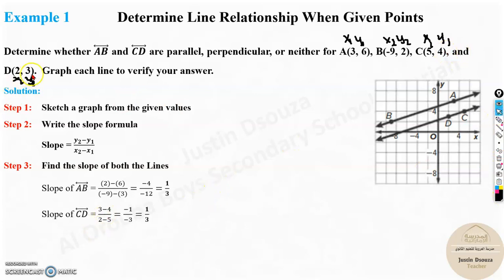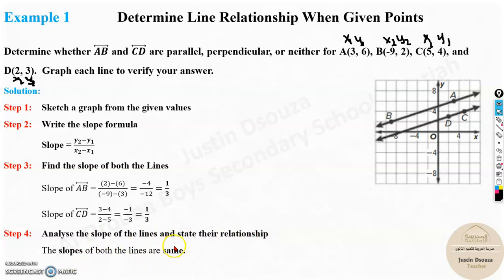Over here it is y2 is 3 minus 4 divided by 2 minus 5. Put it in the calculator, you will get the answer 1 by 3. Here you can see the slopes are the same, therefore they are parallel lines. So this is how we get it. I'm sorry, this is not pines, it's lines. I just realized it. Okay, it's parallel lines. Anyways, now let's go to the next problem.